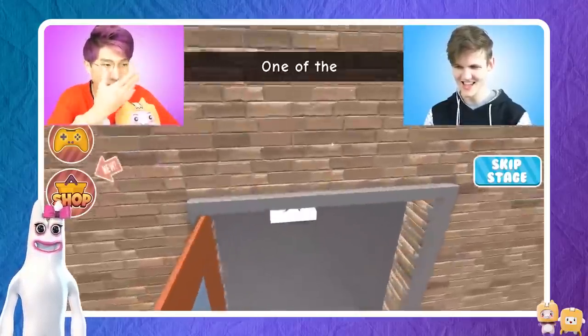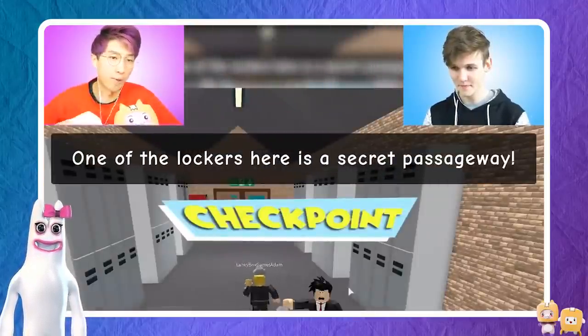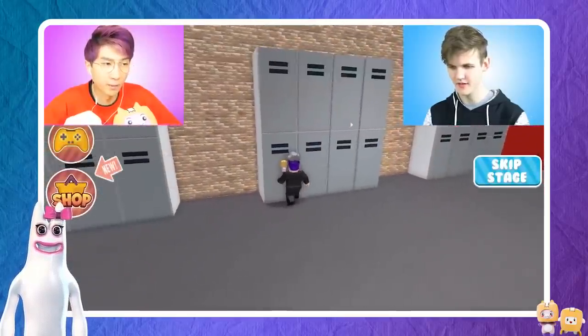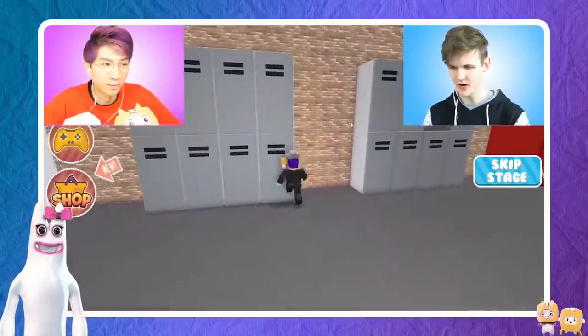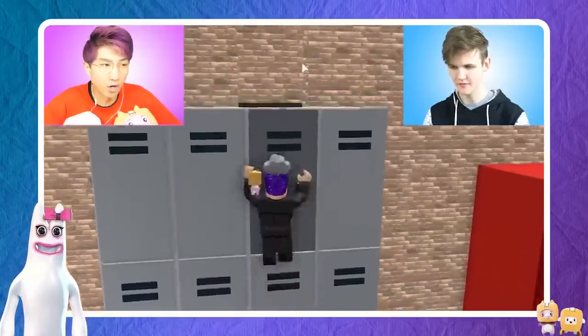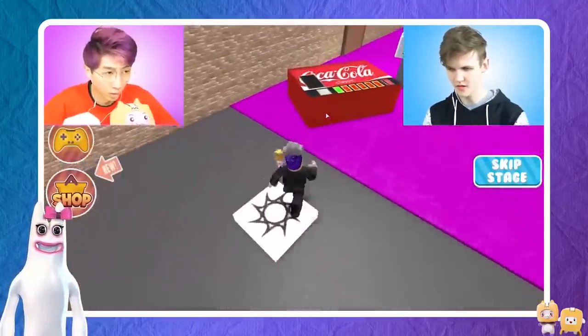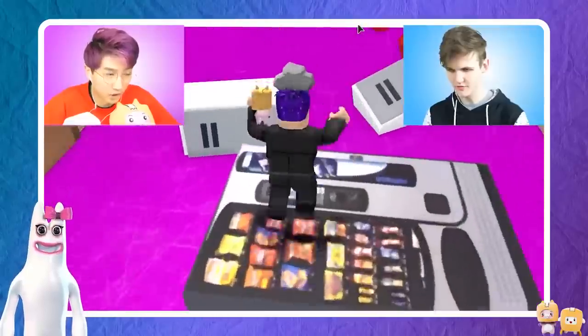Get through this door. What does it say? One of the lockers here is a secret passageway. What? Okay, this is cool. We gotta find out which one it is. I'll look on the right, you look on the left. Oh, it's right here. It's this darker colored one. Oh, smart. Nice. Okay. Oh, more vending machines.